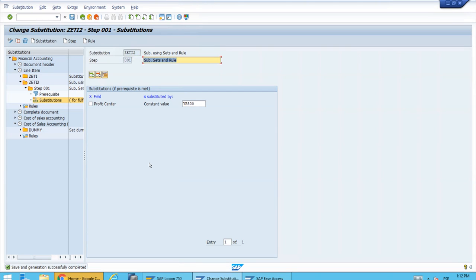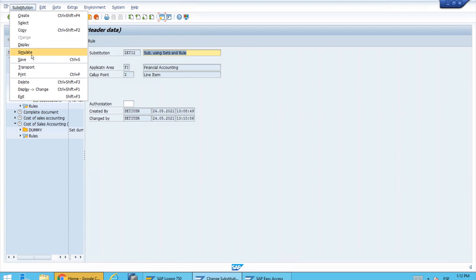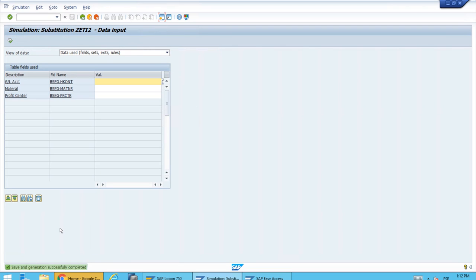In this lesson, we just want to simulate the substitution that we defined previously to check if it was defined correctly and it's working. So let's just click on the line of our second substitution, and let's just come to the top and click simulate. Of course, we have the compiling of the code, and now let's enter a combination that is valid in accordance with the prerequisites that we defined, so we see and evaluate if it's working.